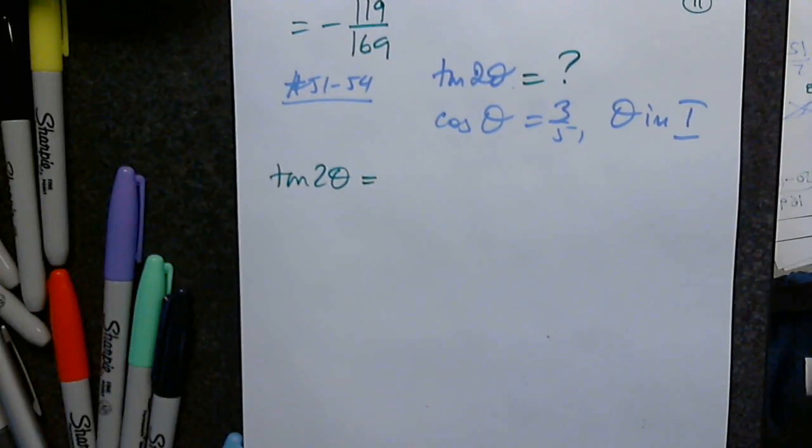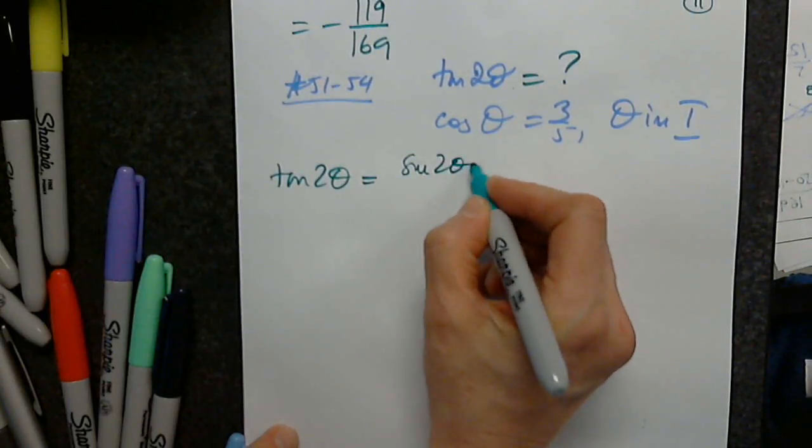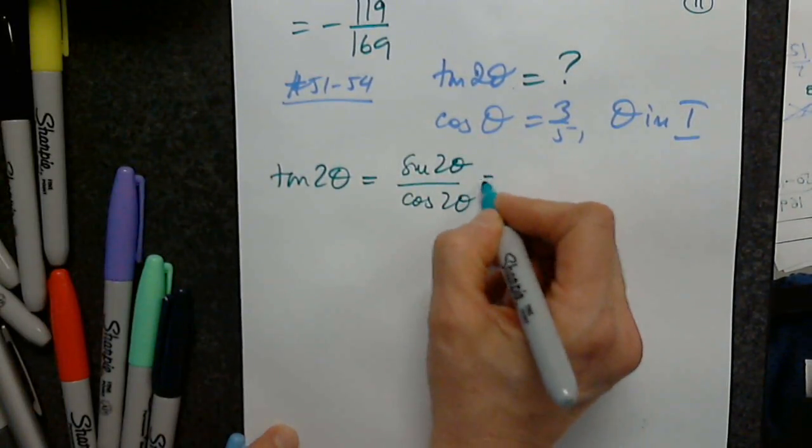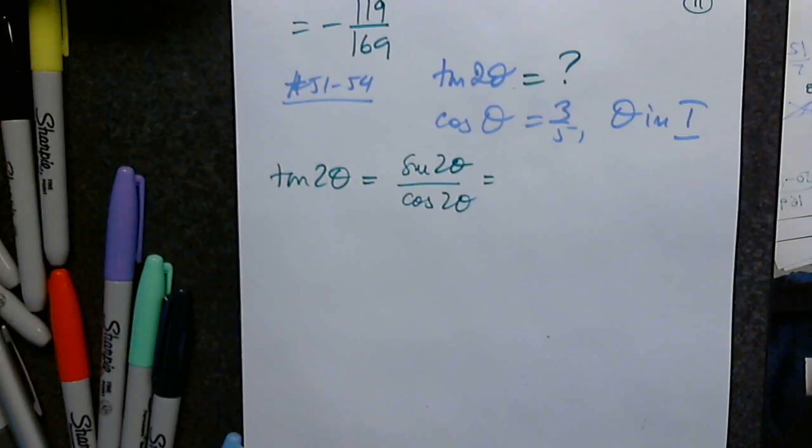Remember what I said at the beginning? What is the key word in trig? That's in everywhere, but in trig and specifically, there is one other word. Keep it simple. I don't want to dig for formulas. I want sine twice theta over cosine twice theta. I'm not avoiding tangent twice theta, but I know sine and cosine.